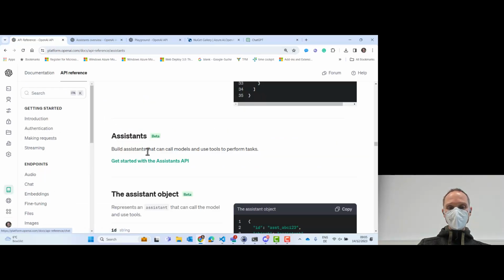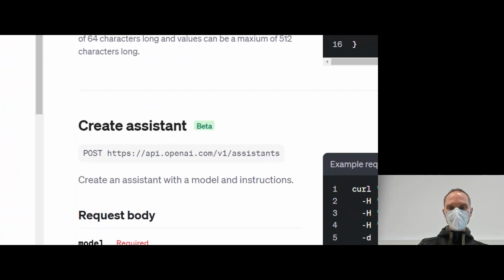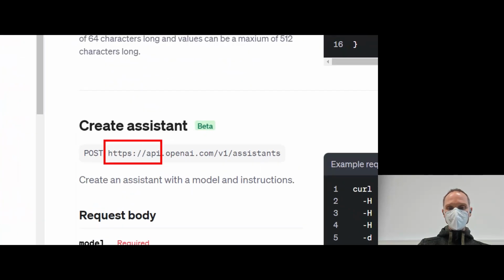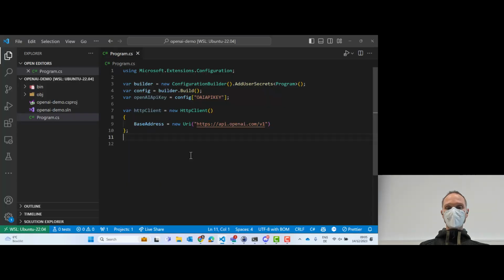If we take a look at the assistant APIs and scroll down a little bit, you will see that the base address is that one. Well, essentially we can take the whole thing together with the v1. That is our base address. So we can take this one. This is the use of the base address. It's very useful to be able to specify that during construction of the HTTP client.